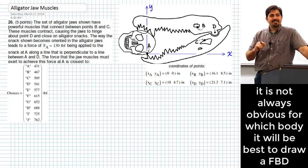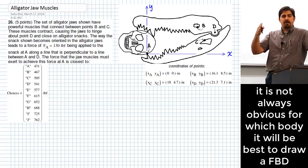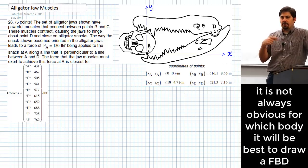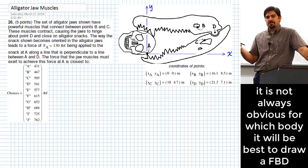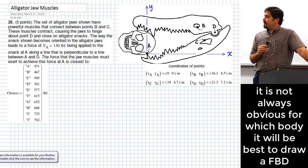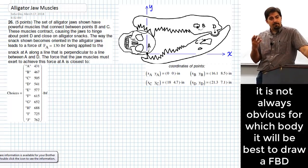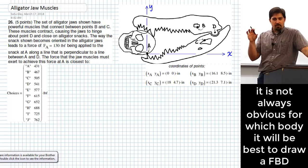What about the moment around point D? Okay, the moment around point D. So what we're doing is we're skipping over and thinking about what equation might we write, and that can be helpful, but that should help inform us what free body diagram we should draw, because we don't write equations till we have a free body diagram. So I like that idea, but what free body diagram do we need? Point D actually might not be enough because there is no force applied directly from the muscles that we're supposed to be trying to find the force in applied to point D. So we don't really want to just do point D.